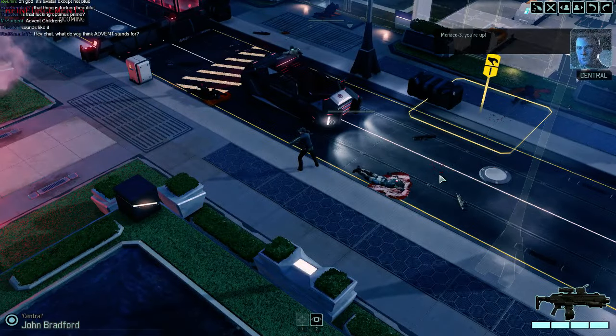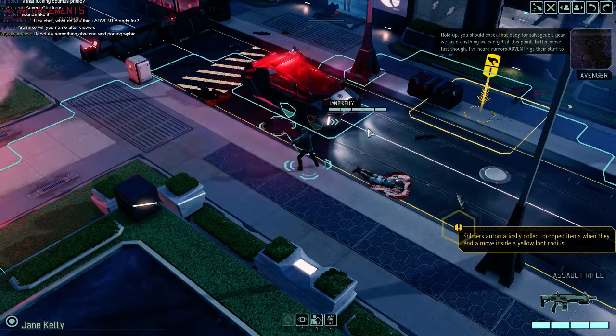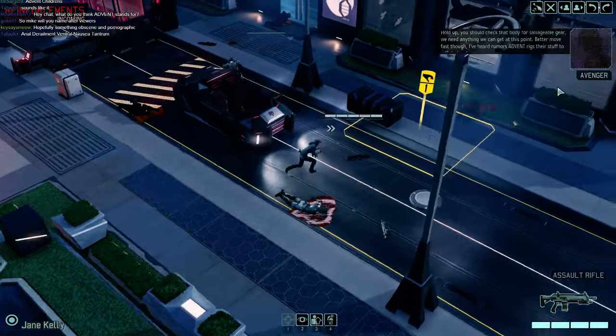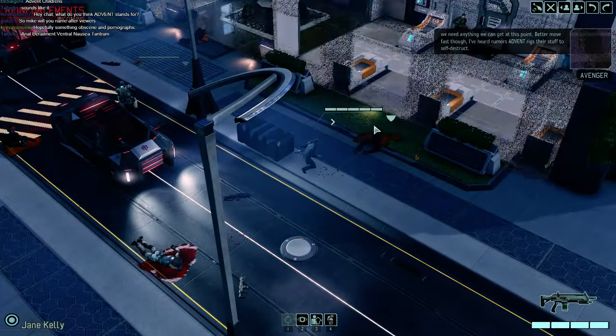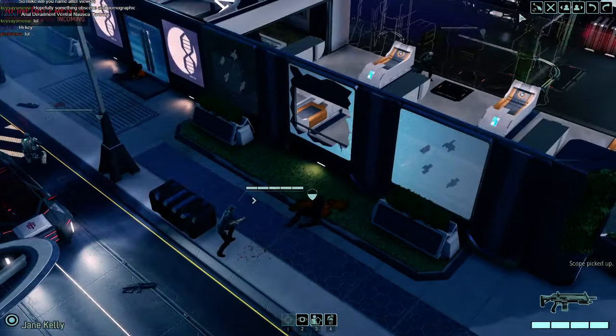We need to move on the package. Menace 3, you're up. Hold up. You should check that body for salvageable gear. We need anything we can get at this point. Yes. Better move fast, though. I've heard rumors Advent... Construct. You can do it. Please and thank you.